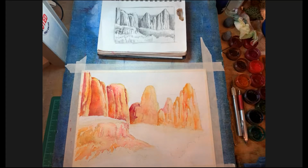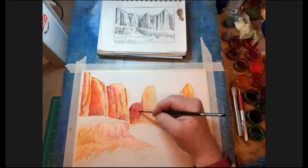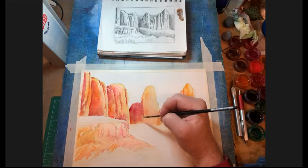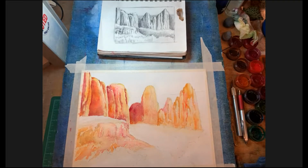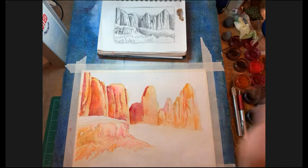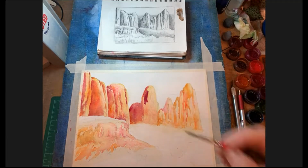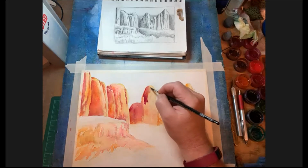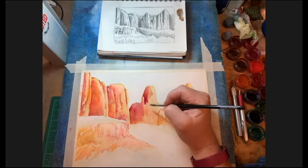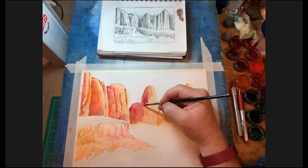So this whole thing, I'm going to grab some alizarin crimson. This whole thing is actually in shade, so I want this whole thing to be darker. We'll get something really dark in there in a little bit. So let's go with alizarin crimson, permanent magenta. I can be a little less careful on how this goes over here, because it is going to be fairly dark when all's said and done. This whole section is kind of shadow.